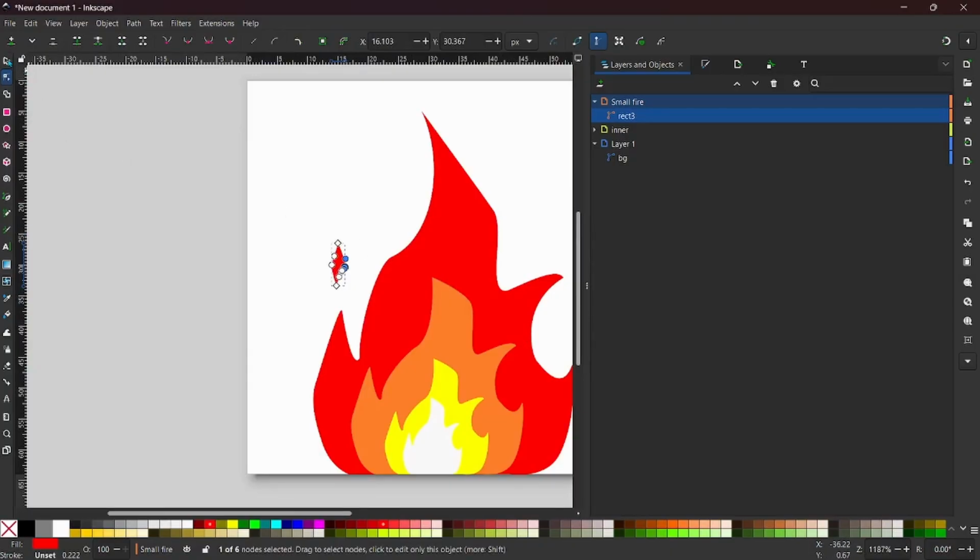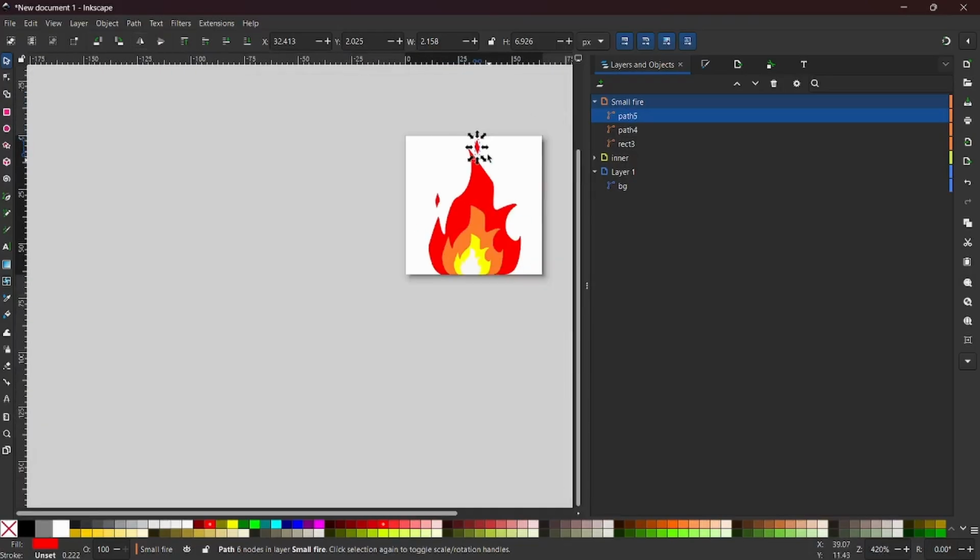Then we can just duplicate that. Let's have some small, flip that, and should we have some more of that? And perhaps one more. Duplicate again.